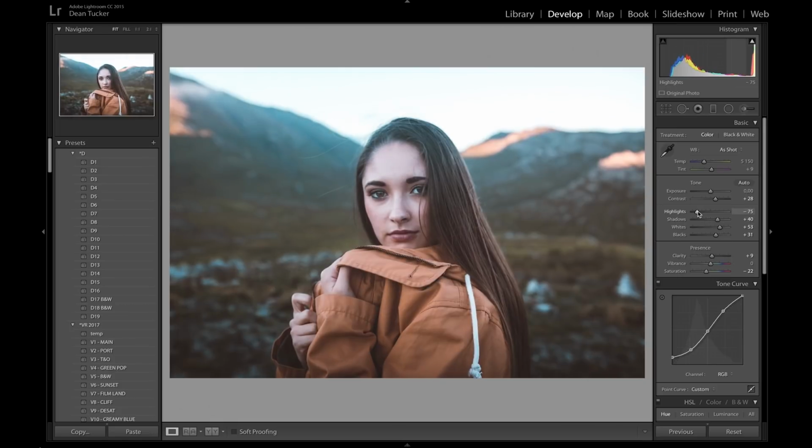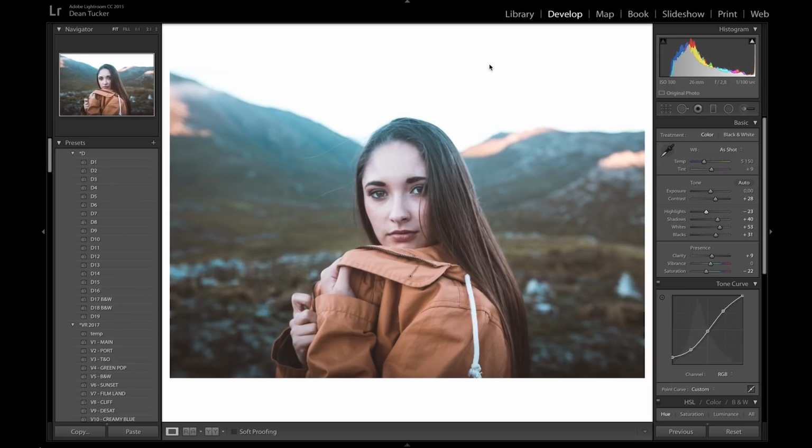And it doesn't look too bad, but when it comes to editing on a white background, we can see that it kind of just blends into the background straight away. Now the problem that I have with this is that we consume most of our media through social media and websites, and the majority of social media platforms and websites have a white background. So that is where the problem comes in.